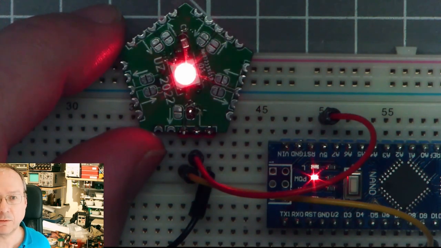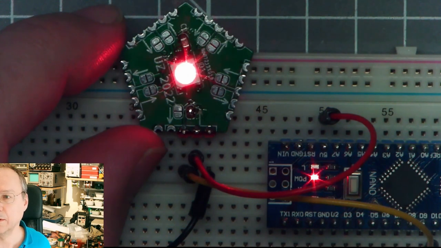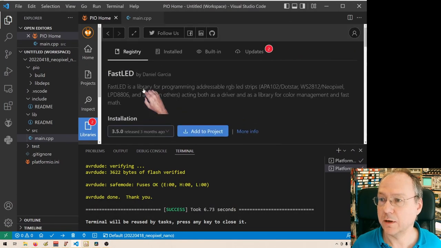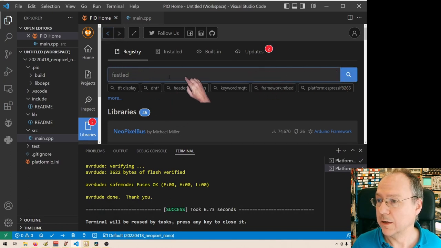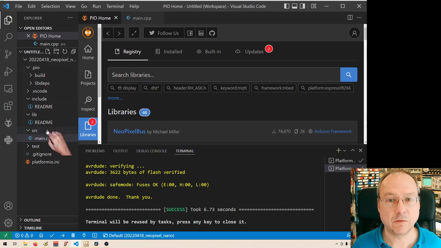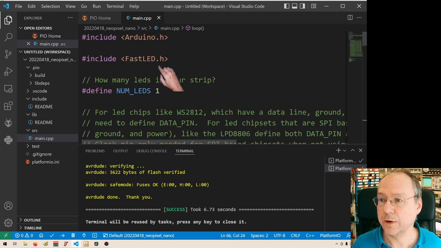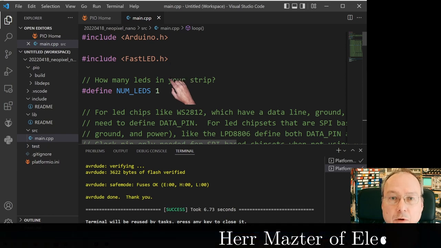So this was a short view of how to implement an external library from the PIO homepage here. Going back one level, we clear our search from the list of libraries. We pick what we want, and then it's added into our project tree over here, and then all we have to do is to include the corresponding library, and we can use it in PlatformIO in the same way as we could in the Arduino IDE, but with all the advantages of Visual Studio Code as the editor.